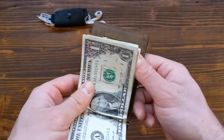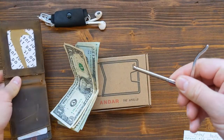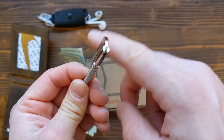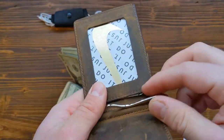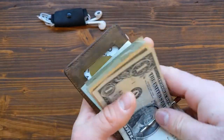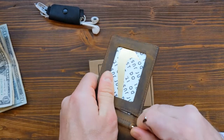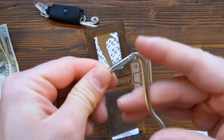Now for the cons — and one of them is actually the money clip. It can occasionally get loose. There's a screw feature that lets you tighten or loosen how aggressive the clip is, and when it's loose the arm holding your money goes limp and won't secure your cash. You do have to tighten it over time. You don't have to remove the whole money clip to do it, but it's still an annoyance. I just really like it set to one tightness and would prefer not to have to adjust it.